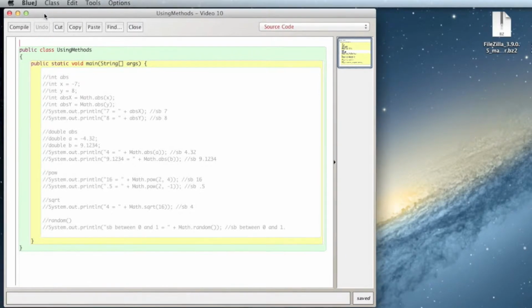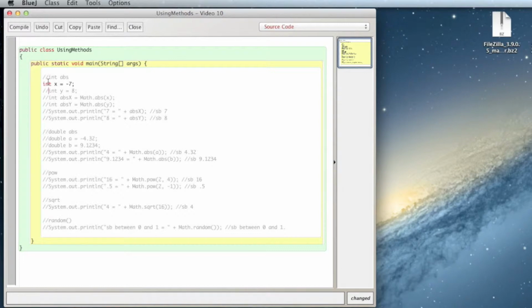Okay, so you see I've actually typed in all the code so you don't have to watch me type. And I put these 2 slashes in front. What that means is a single line comment in Java. So it basically ignores the rest of the line whenever you do that. So the first function in the math class is called absolute value. So Math.abs is the name of the function. And there's an integer version of it where you send an integer and you get an integer back. And there's a double version of it, but essentially it acts the same. In Java you have to write 2 different copies.